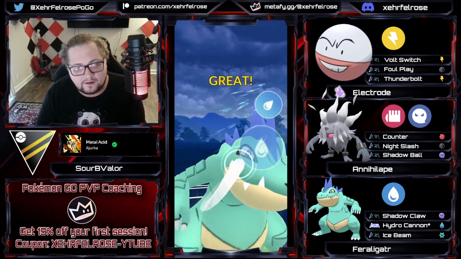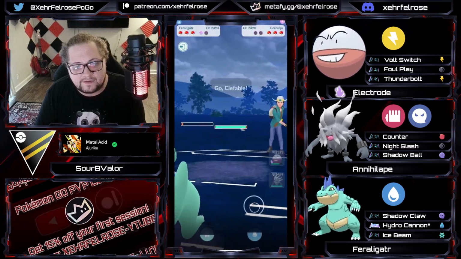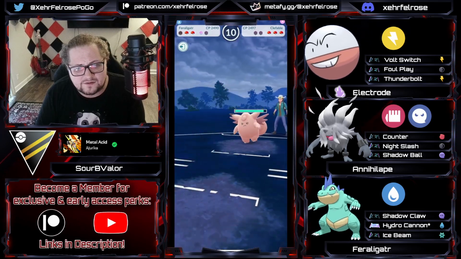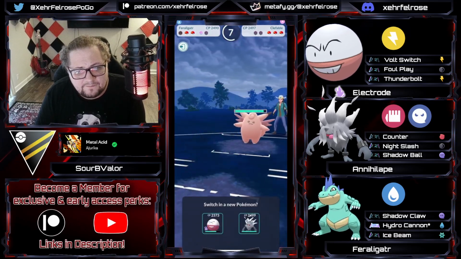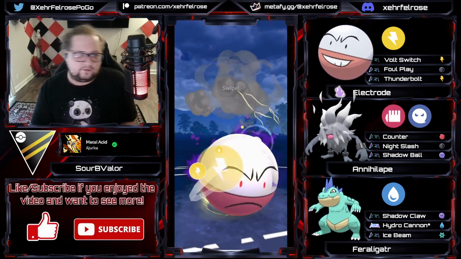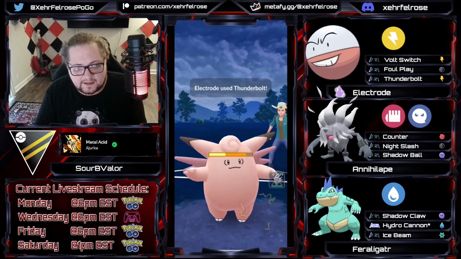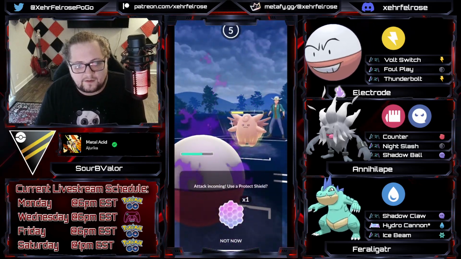All right, Hydro Cannon is being thrown immediately before the opponent has a chance to do any farming down here. That's going to tell us if the opponent decides to choose shield here, and that is going to be an issue for... Oh, no, that is also an issue for this team. Now, thankfully, it is just a Fairy Wind Clefable, and they're going to be able to go for this Thunderbolt here before the opponent gets off the charge move. The Clefable is going to be very dangerous for the Annihilate here, so I completely understand why SourBValor decided to bring it in.